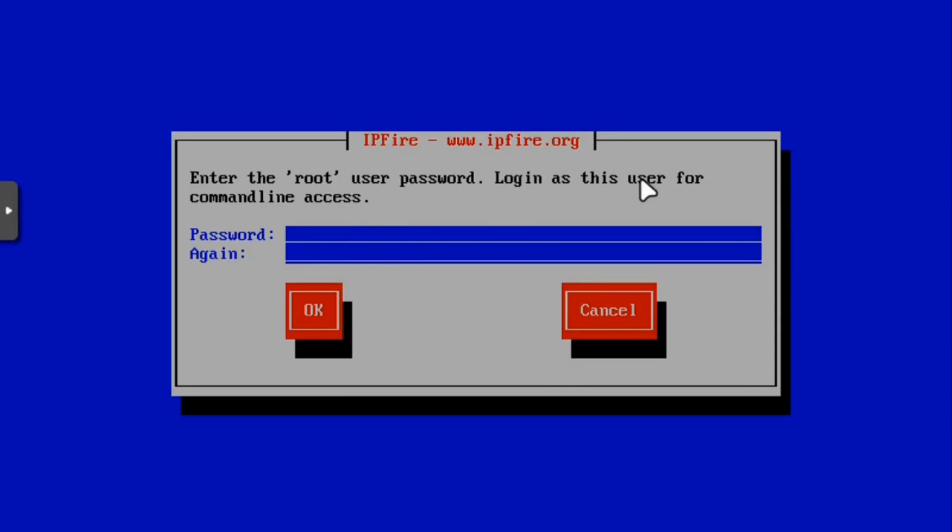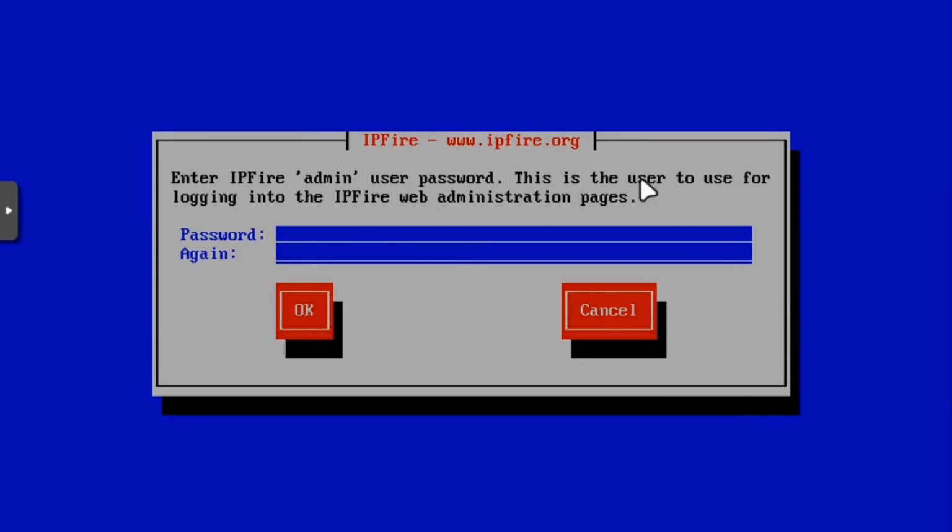So let's go on and type it in. I know you guys can't see that I'm typing it in, but I'm typing it in. And I hit the tab button and go to the next line, type it in again. And it will verify if you typed it in properly. If you type it in wrong, it'll pop up and say the passwords don't match and get you to type it in again. So just letting you guys know, just in case you see that and you're like, why is it not typing anything? It's not going to show anything.